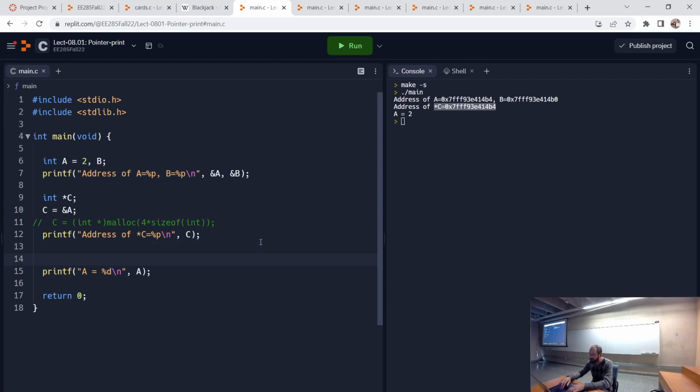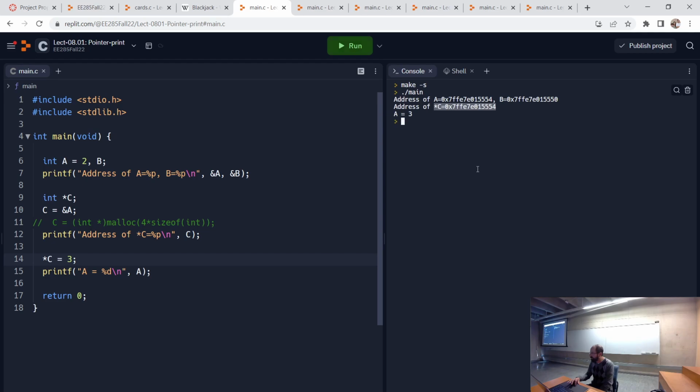If I now choose to follow the pointer, I think it's reference. I keep saying dereference on the slide, whatever. I choose to follow the pointer using that same operator. Find what was in memory at C's location, because C is a variable that stores an address, and update memory, the mailbox, the treasure map, whatever you want to call it, at that location with the value of 3. What is A now going to be when I print it?